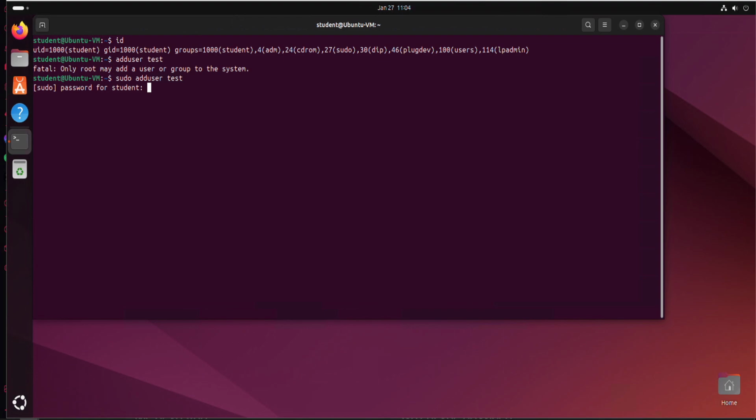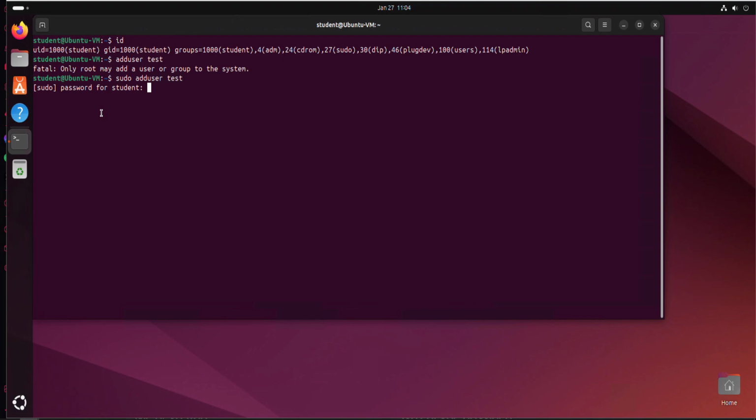Now it's going to ask you for a password, and pay attention. This is the password for the user you are currently using sudo with, the user that is currently running the sudo command. Be careful with this. Like I said in the beginning of the video, make sure you are running this with the user you created when you first installed your Ubuntu machine.